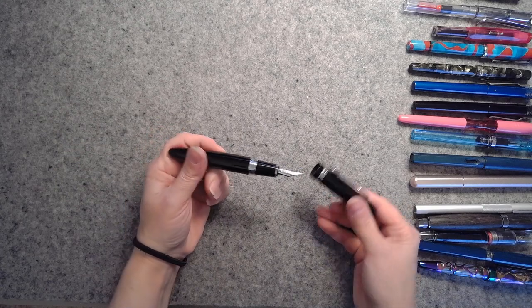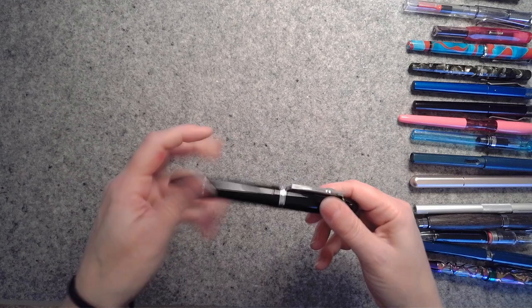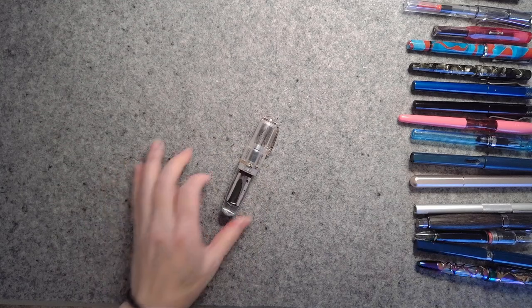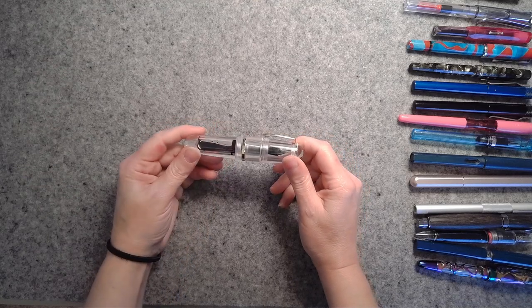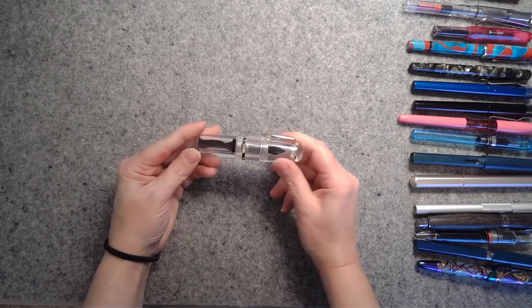And I bought two pens at this time. This was one of them. So I bought the Jinhao 159. And I bought one of the most ridiculous pens I've ever seen. I just checked the listing for this, and they called it the Little Fat Man. This is the Moon Man Q1. Again, the amount of ink you can fit in the body of this pen is ridiculous. It's the entire contents of a sample bottle of ink.